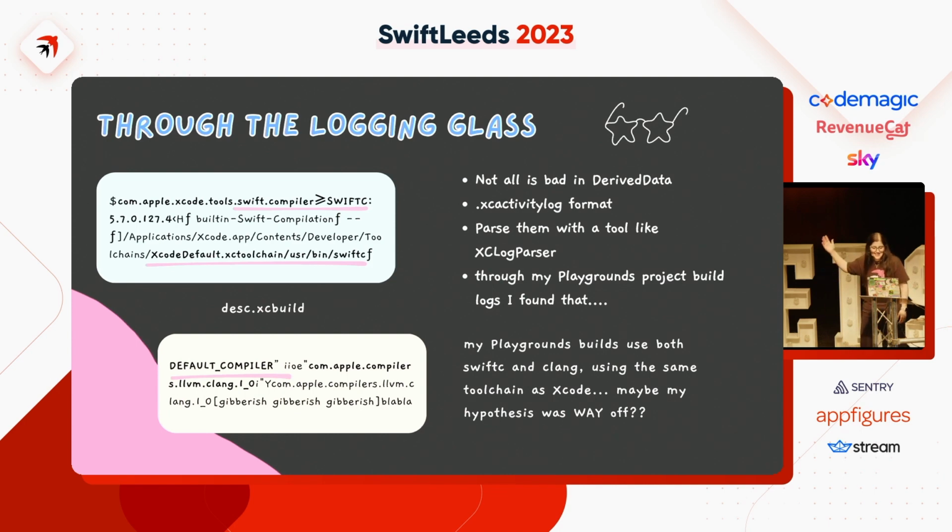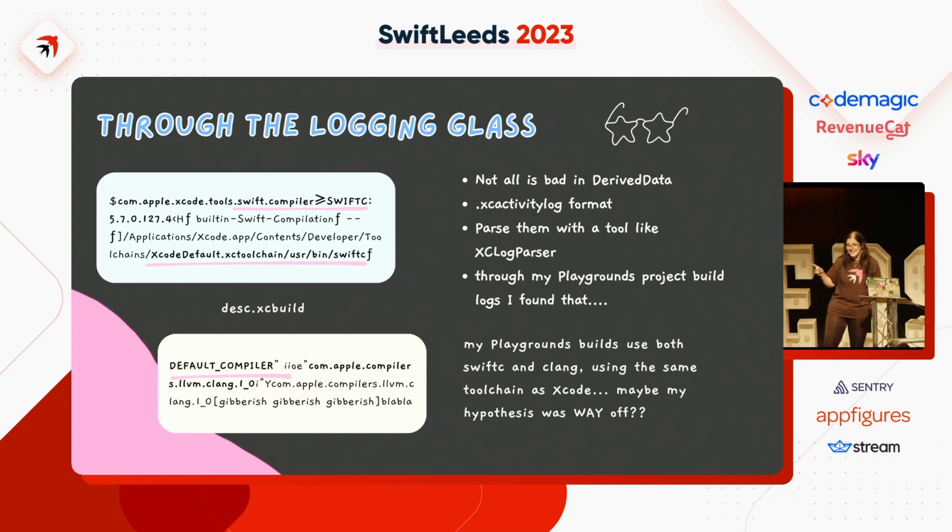It's in derived data. And if you look in derived data, you can find all the build logs for all your builds, both in Xcode and in Swift Playgrounds. So when I saw that, I thought I struck gold, because I said, I'm going to figure out what was happening, right? Of course, Swift Playgrounds doesn't have the build report navigator, Xcode does, so I said, of course, everything that's happening will be shown here.